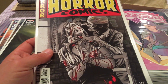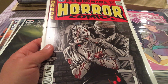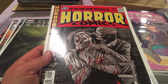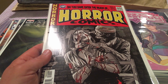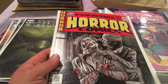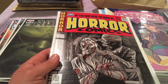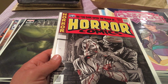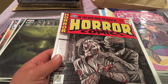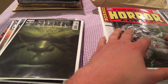Also picked up horror comics. So this is a local ice cream man who serves the community delicious, unique flavors he makes from the flesh of his murder victims. Unfortunately, I didn't get the variant. They didn't have the variant, which is cool because the variant was cover art depicting the Lily Quist, the monster from Teether. But unfortunately, I couldn't find the variant at any of my comic stores.